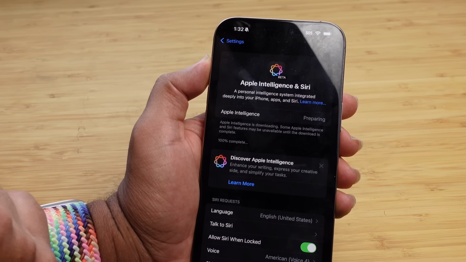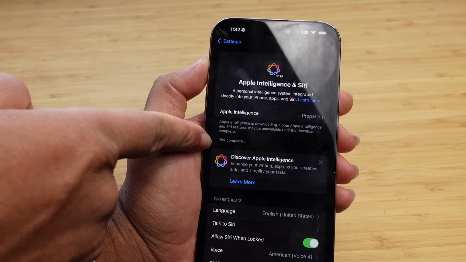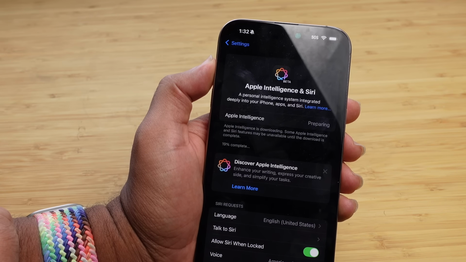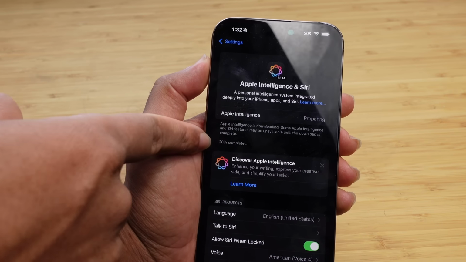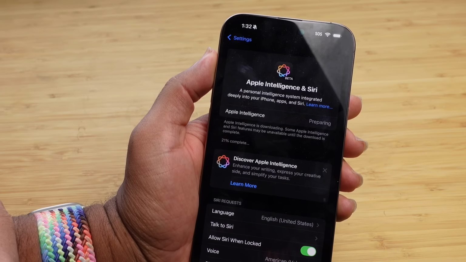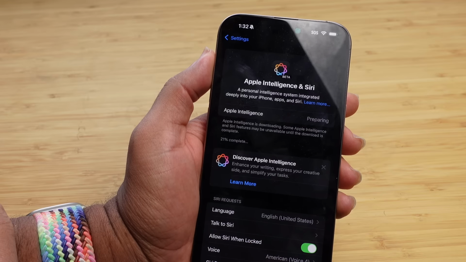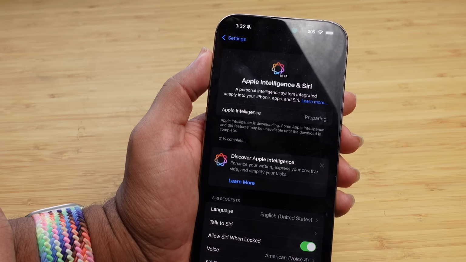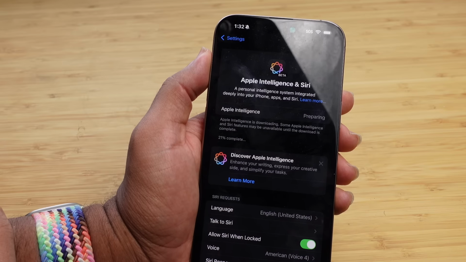Some of them are. It looks like we're at 100%, 18%. It's going all over the place. Now we're at 20, 19%. So it does give you a little progress bar right here to let us know where we are with the Apple Intelligence download. This will get us the new Siri design, but it will not get us all of the Apple Intelligence features that are promised that are coming out in later updates.